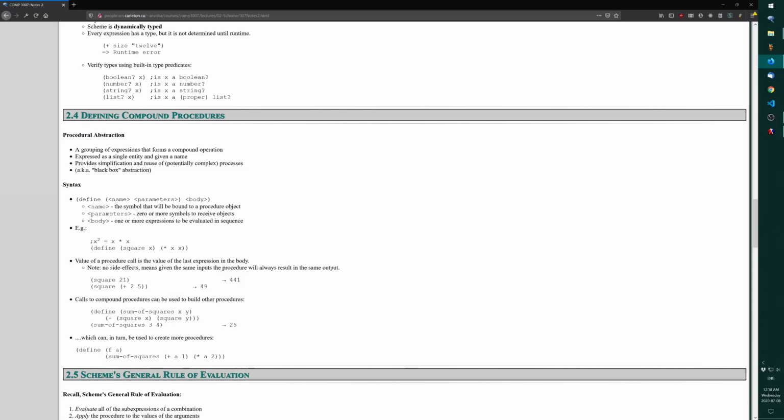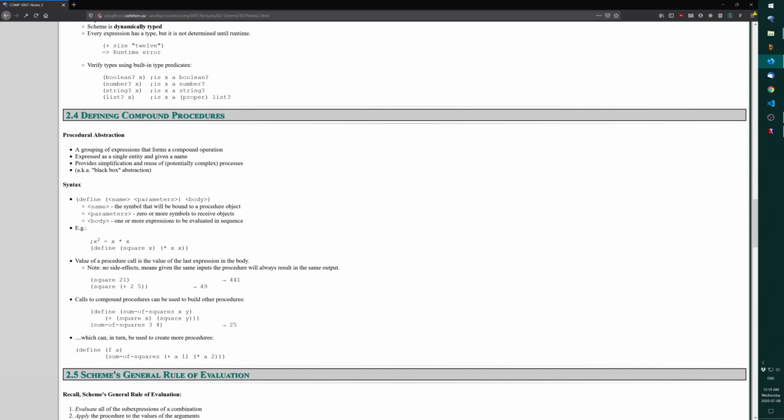In this video, we'll discuss procedural abstraction. So in the previous video, we talked about symbolic abstraction, which was the idea that we take a simple name and use it in place of complex values. With procedural abstraction, it's a similar idea. We're using a simple name now, though, to refer to complex processes.